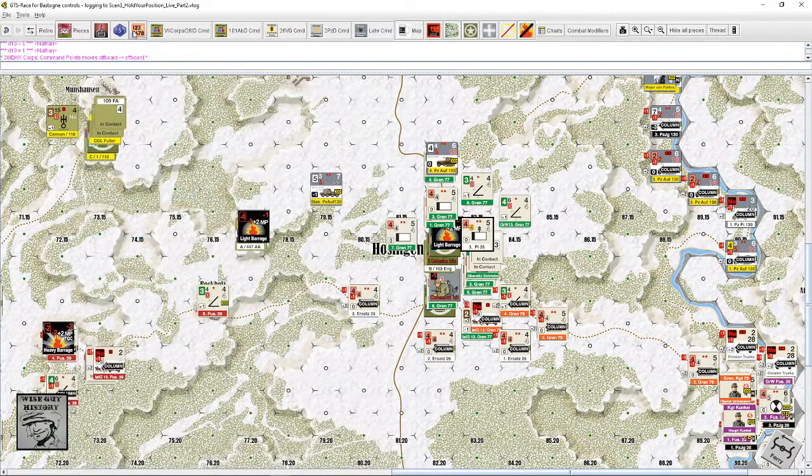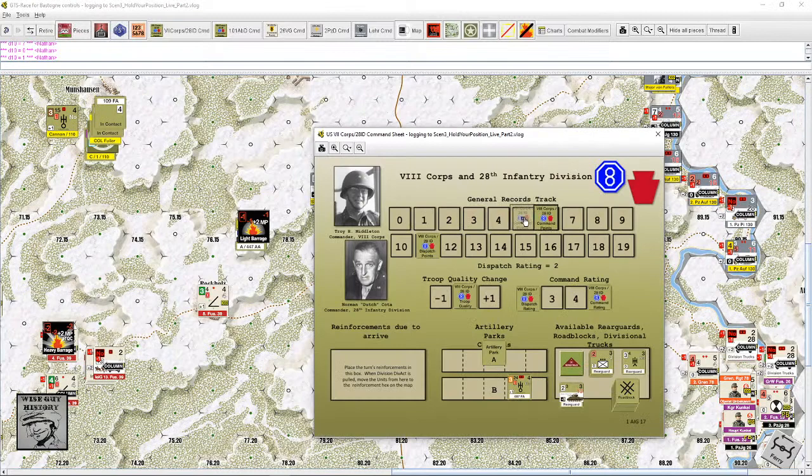5 or less, that's not the dice roll. 5 or less, 4 or less, no. Over here now, 5 or less, no, 2 or less. That's a hit, which is a cohesion hit. They now have their first step loss. Okay, bottom unit, I think 5 or less, yes, 4 or less, no. 5 or less, yes. 3 or less, because they've got a cohesion hit. Yes, another possible suppression. So we're wearing down this 28th.